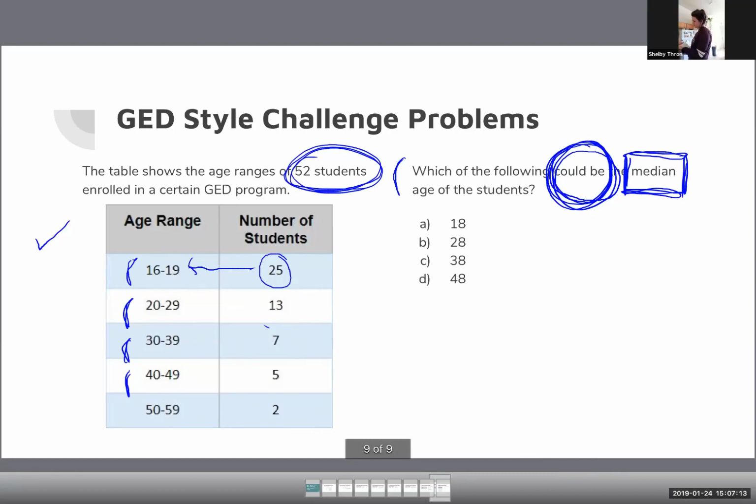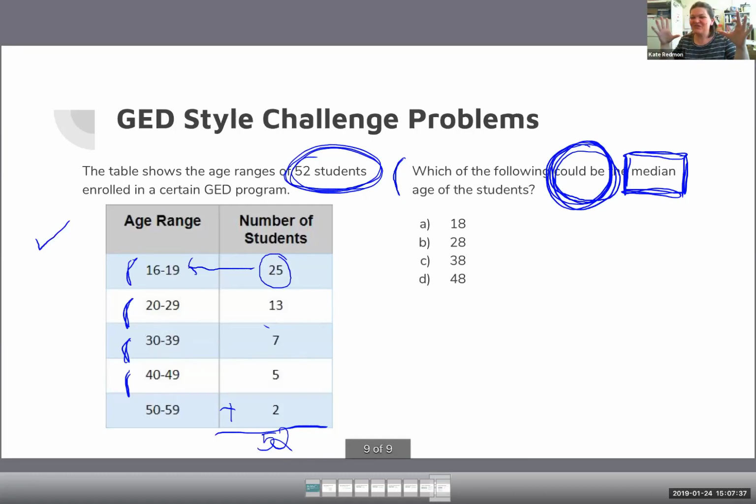Hey, if I didn't notice that 52 up there, how else could I have gotten the 52? At the number of students. Those frequencies better add up to 52, or whoever wrote my problem is a liar. Let's see, 25 plus 13 plus 7 plus 5 plus 2. I wrote the problem, so if I'm a liar, I just got to retire. Okay, wonderful. So yeah, there's 52 students either way you look at it, whether you read or you compute the frequency.